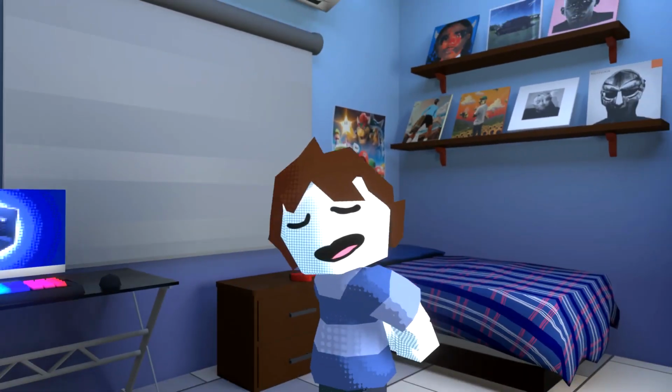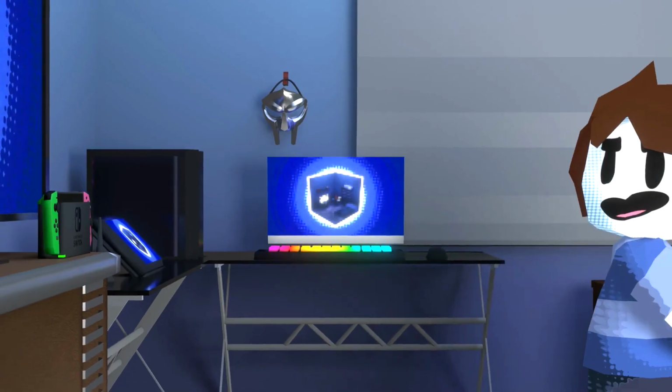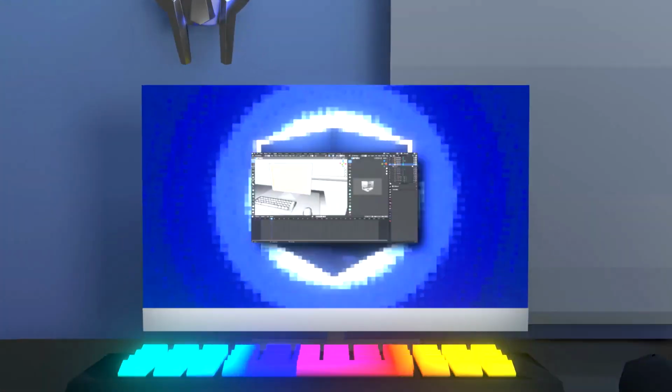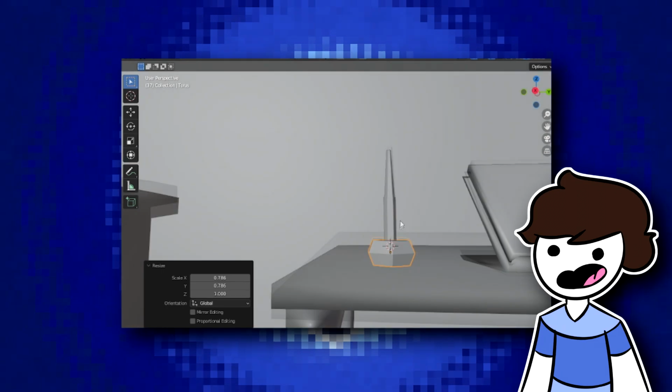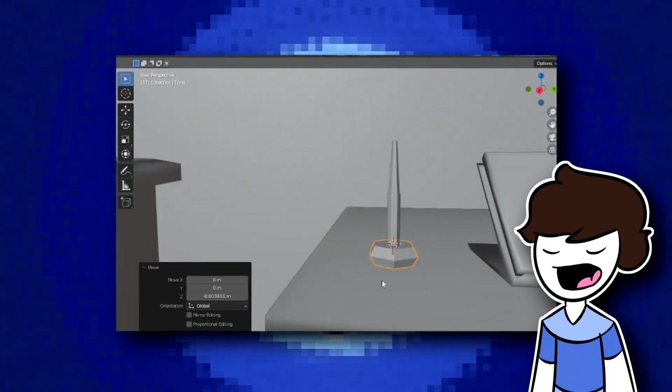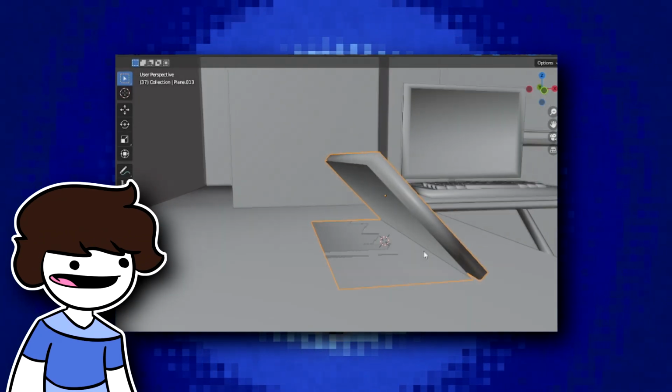But right after what I thought was going to be my end with Blender, I hopped back on to finish up more things for my room, like my whole setup and even my Huion Canvas Pro 12. A cool fact about my Huion Canvas Pro 12 inside of Blender is that I created it in the weirdest way possible.